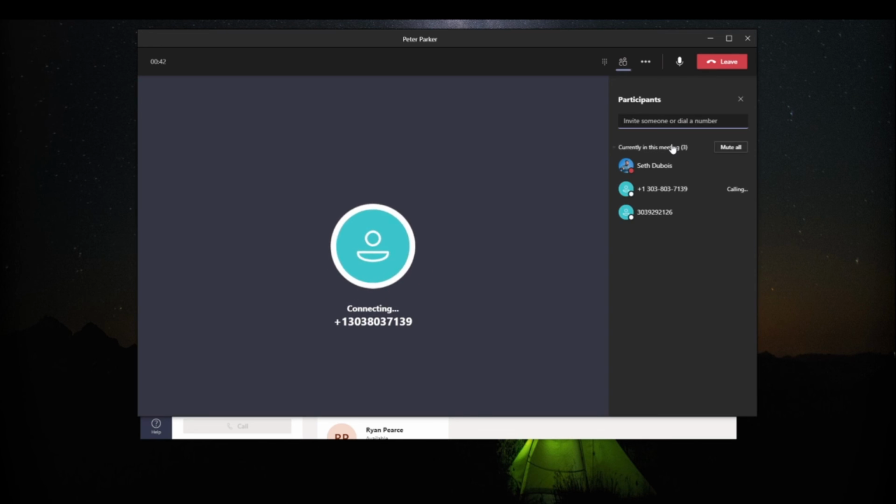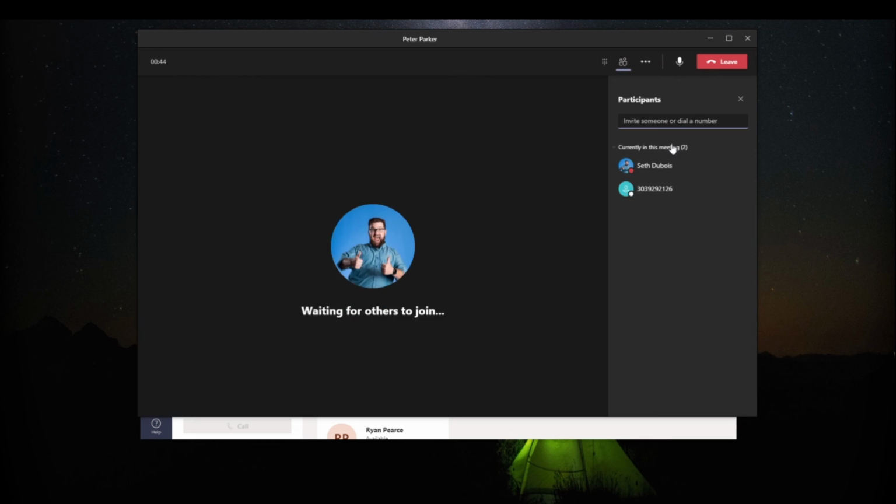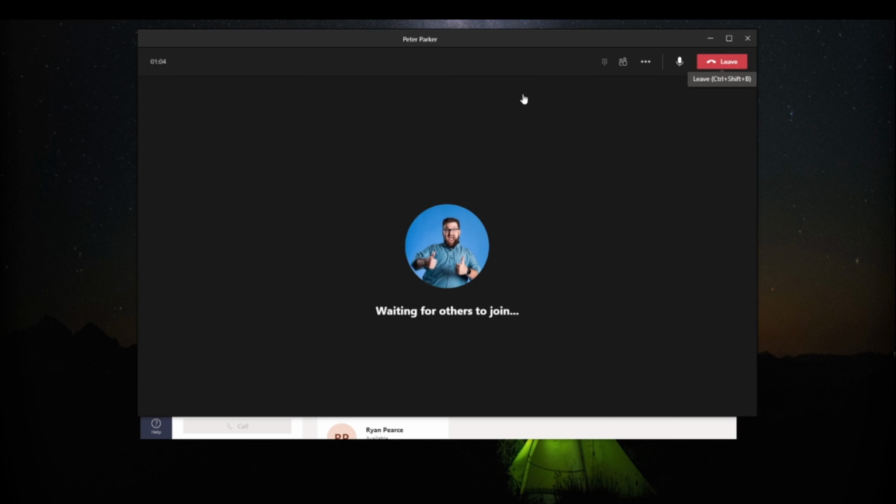One of the things to remember here is when you're doing this, this is an audio conference license. So this is a license that you have to have from Microsoft directly in order to be able to make and invite these calls. By adding a third leg to that call, you are then moving it to an audio conference rather than it just being that phone system license. Please keep that in mind.